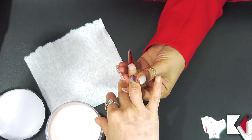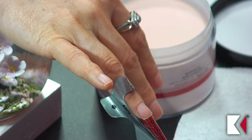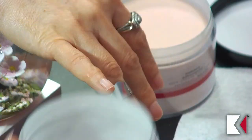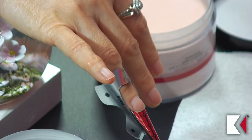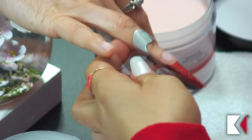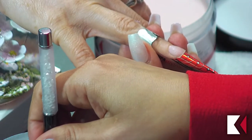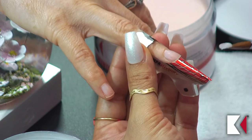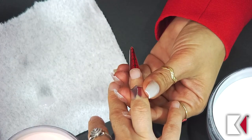So therefore, I'm gonna be using it. And this is clear. This is one of our crystal clear acrylic powder, okay? And what I'm gonna be doing, I'm gonna get the first bead in and let's see.